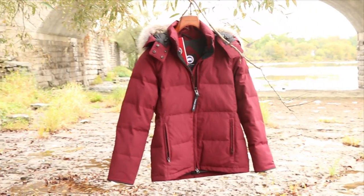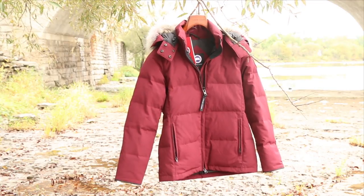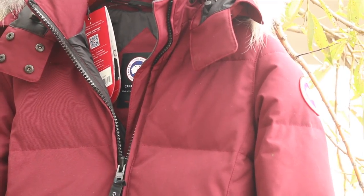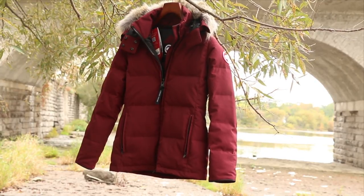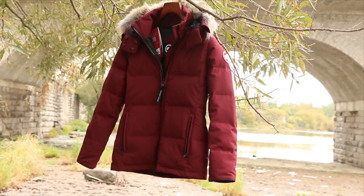Taking a quick overview of the jacket, the exterior features a quilted appearance with Canada Goose's traditional Arctic Tech fabric with a weather-resistant finish. The Chelsea Parka does come in a variety of different colors — this particular color here is called Bordeaux, which is kind of like a burgundy-reddish look. It is a hip-length slim-fit coat that provides more coverage than a bomber but still gives you excellent mobility compared to longer lengths.